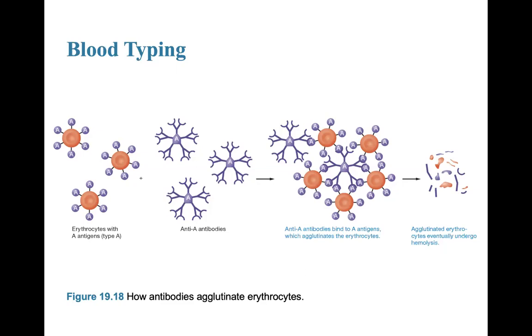And that's why they're often referred to as the universal acceptor. Somebody that has type O blood will actually be producing both anti-A and anti-B antibodies. And as a result, they will have a reaction. And although type O blood is the universal donor because it has no antigens, it can pretty much go to any patient, a type O person can only receive type O blood.